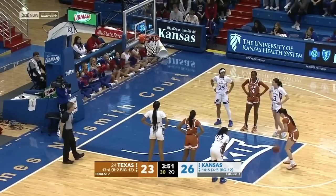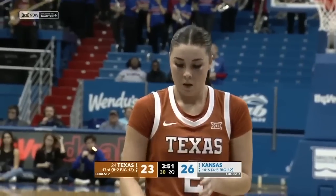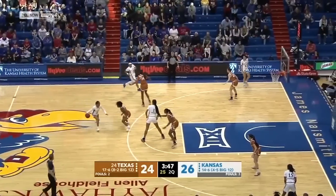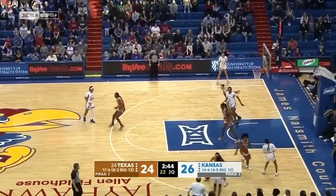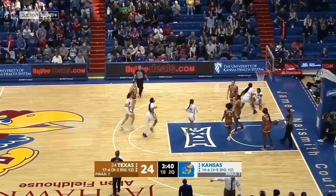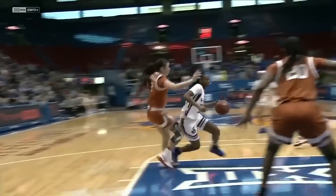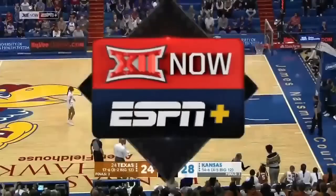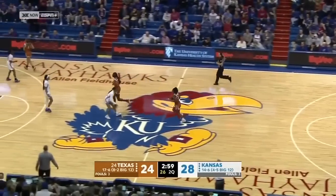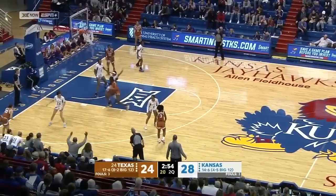Is that why Gonzalez goes and attacks the rim there? Yeah, exactly. She's trying to create space for herself because she knows that she can score. Gonzalez misses the first, makes the second. DeYona Gaston leading the way for Texas with 8. Franklin uses the screen of Jackson. How well did she use that screen and then score in a tough position? And they're driving to score, and that's a little difference than what we are seeing on the Texas side. Zakiya Franklin at the free throw line, her nickname KB, misses that one. Kansas up 28-24, but it's been close throughout the first half.